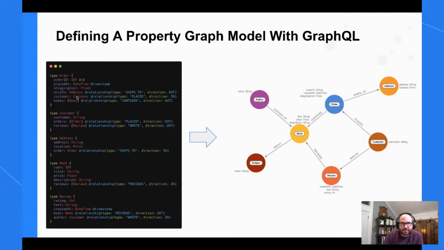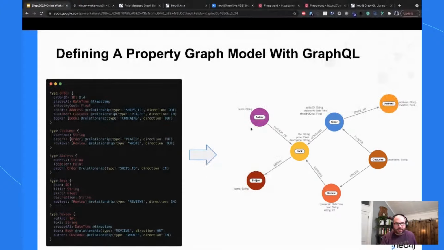Object fields and array of object fields map to relationships in the property graph model. So here on Order, where we have a shipTo field that is a relationship to an Address type, that maps to this SHIPS_TO relationship in the property graph model.